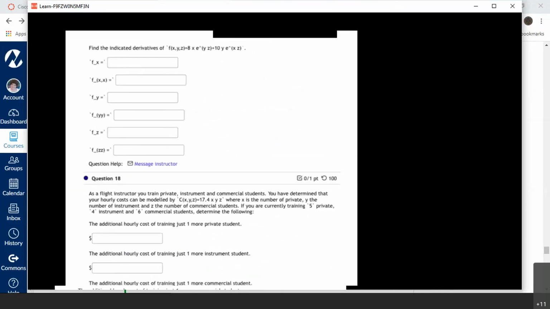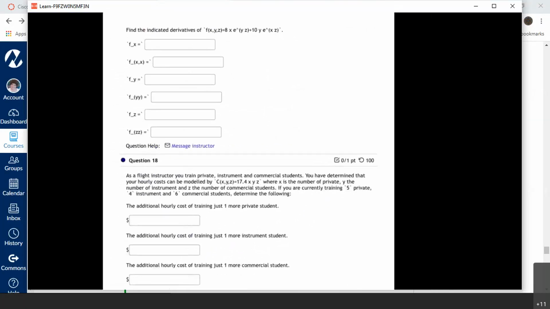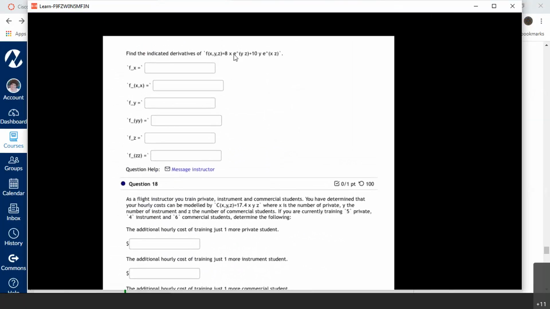Now we are finally into the stuff that has to do with multivariable calculus. We have a function here. And again, I apologize for the calculator notation. I'm not sure why it rendered that way. I think that's a function of what happened when I printed it off. But I'll write this in standard mathematical notation and we'll figure out the partial derivatives. So this is just, can you do the partial derivatives with respect to x and y and z?